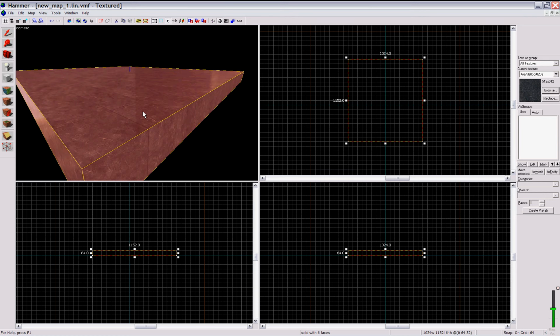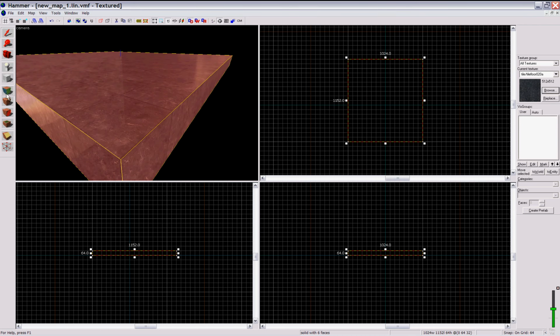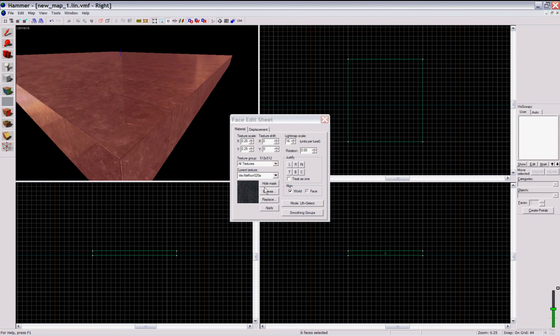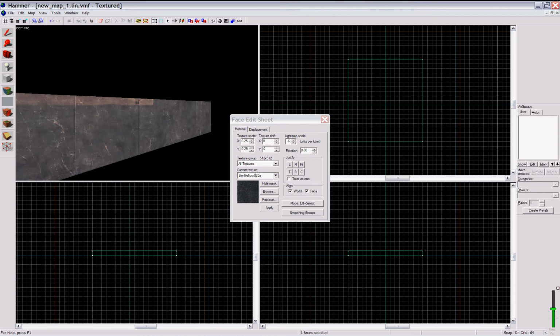But when you're building a large block, you might not want all sides of this block to be one particular texture. So you have your face edit sheet right here. What this will allow us to do is select individual sides of the block and alter those textures.